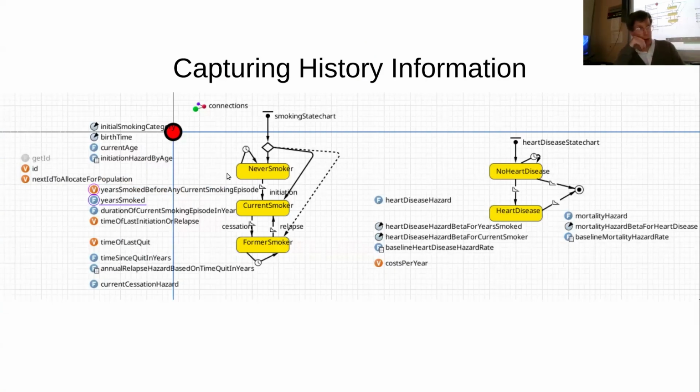Within the other ABM, the longitudinal ABM on smoking, which again is available, but not at the moment, I didn't upload the extra libraries for statistics longitudinally, and so it's not runnable. But there too, you could have the number of years smoked as a factor which contributes to the chance per year of developing heart disease. It's an aspect of their history.